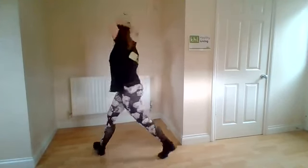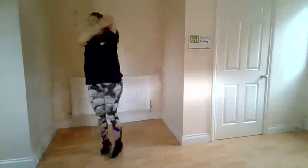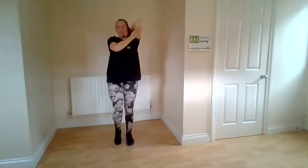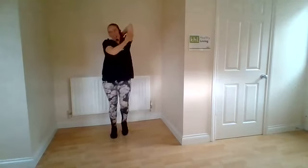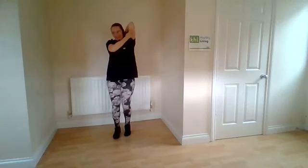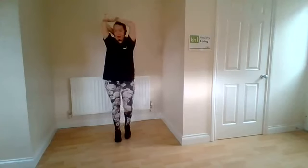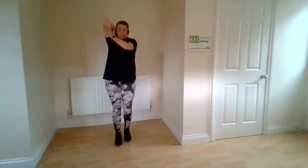Place your right hand between your shoulder blades and your left hand over the top, or pushing from the front. Stretching through those arms. March your feet through, not letting your heart rate go down. And release it there. Do the same on the other side. Up between and over, or pushing from the front.